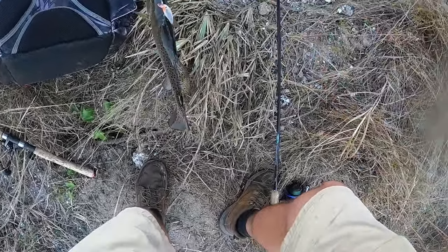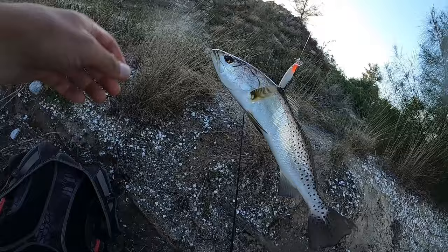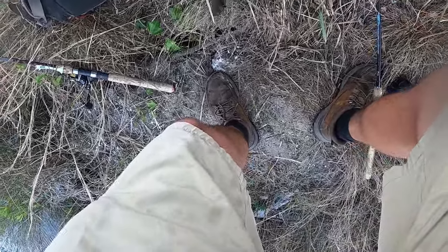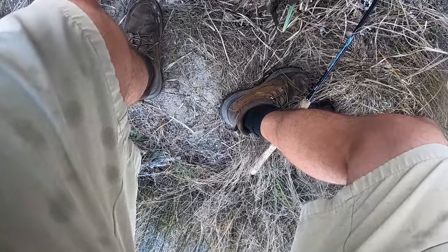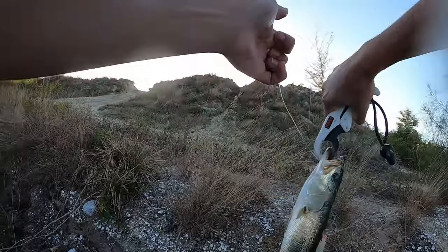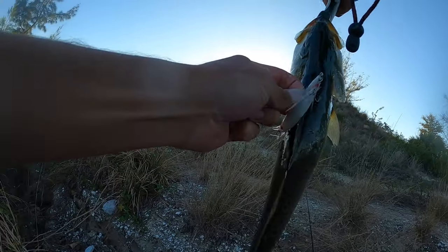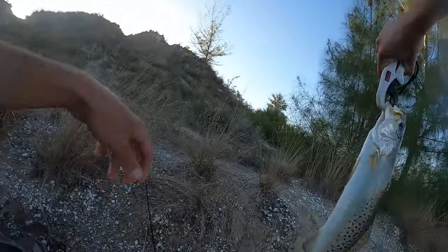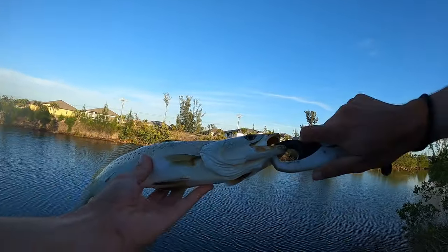Unbelievable fish. How did we manage to get to this point? Oh, this sucks. This just sucks. It was in his mouth. The hook came out. I saw it happen in real time. That is so unfortunate. God, I can't believe that happened. Yeah, you can see the little hole in his mouth right there where he got hooked. Trout, how did this happen? Oh my God, no, please. Ay, ay, ay. I can't believe that. Feisty little trout, unfortunately, got messed up a bit.